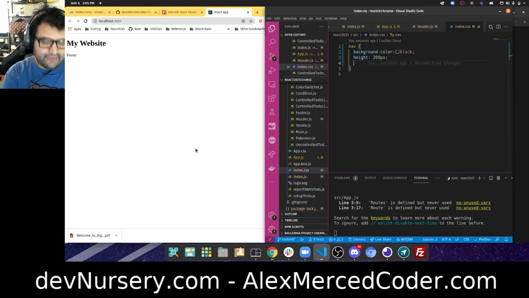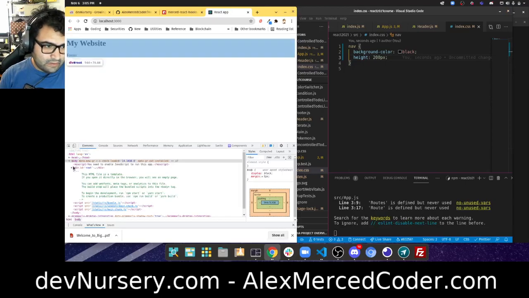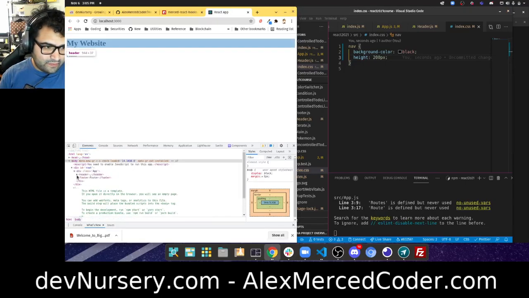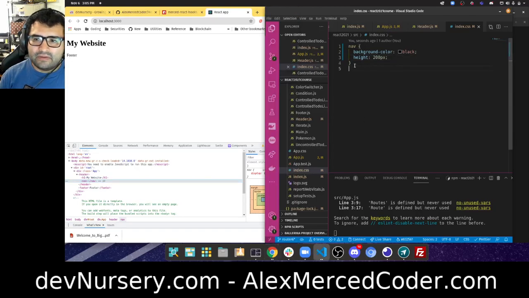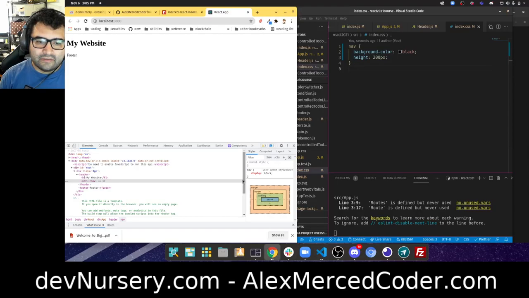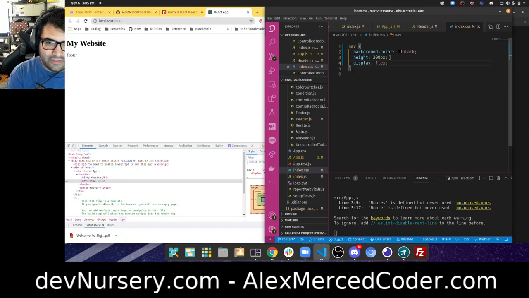I should see it now because I've given it some height. So let's take a look here. There's the div header and the nav tag, display block. It's not picking up on these styles. Because we are styling the nav tag, so it should see these styles. That's fine. Let's make it display flex for later. Just want to see if that changes.